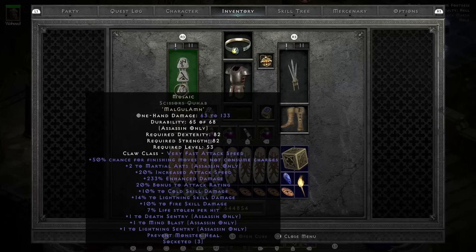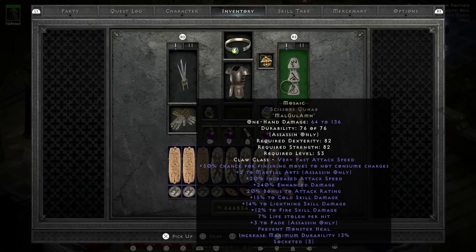So these ones rolled 10 to cold, 14 to lightning, and 10 to fire. They have 7 life leech, increased attack speed, and +2 to martial arts. The extra skills on them are 1 to Death Sentry, 1 to Mind Blast, and 1 to Lightning Sentry. 1 to Mind Blast is important here. And then for my other one, 15 to cold, 14 to lightning, and 12 to fire, +3 to Fade. So I don't have to put any points into Fade.